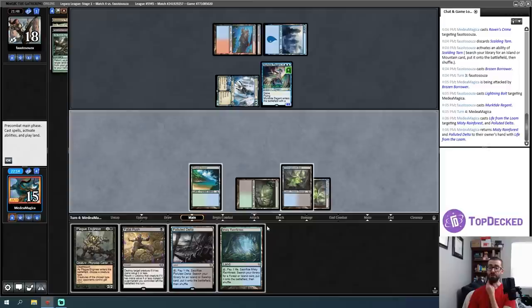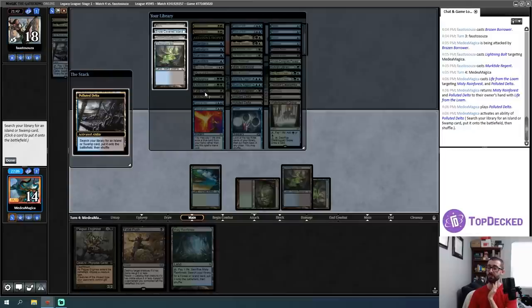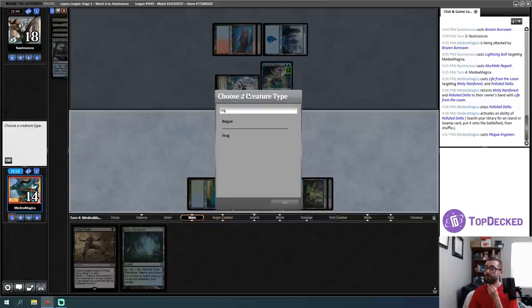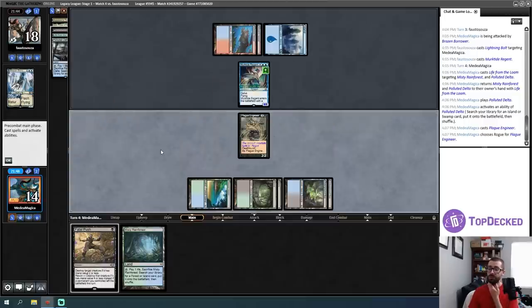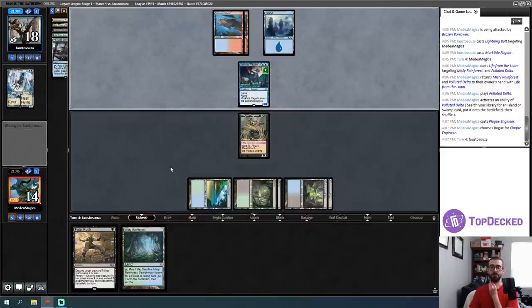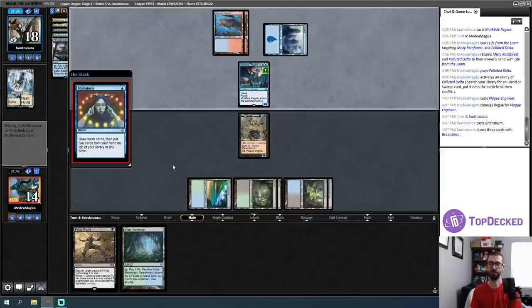And now I could just Fatal Push Brazen Borrower, but I think getting on board with the Plague Engineer is nice. I'm gonna take the small degree of risk here. I'm good on both blue and green. I guess I'll take a second Bayou rather than a third Underground Sea. I'm just going to confirm that this is a Fairy Rogue. Confirmed. Alright. It's dead. Now I should be able to discard some cards, ensure that my Uro resolves, and erase this Murktide. Brainstorm away.